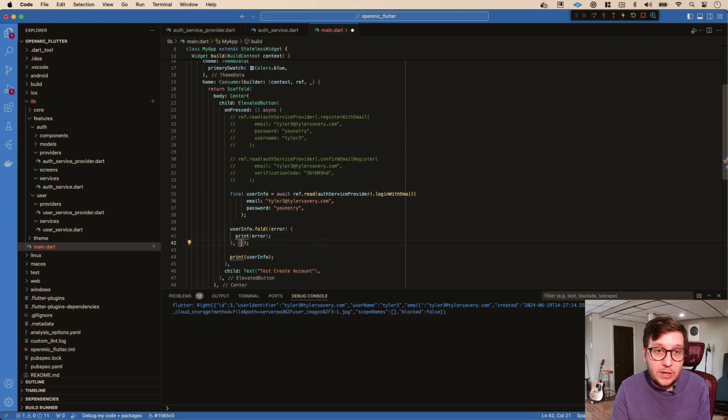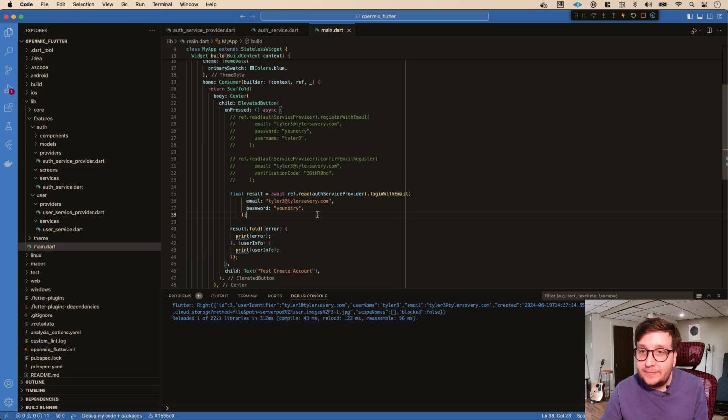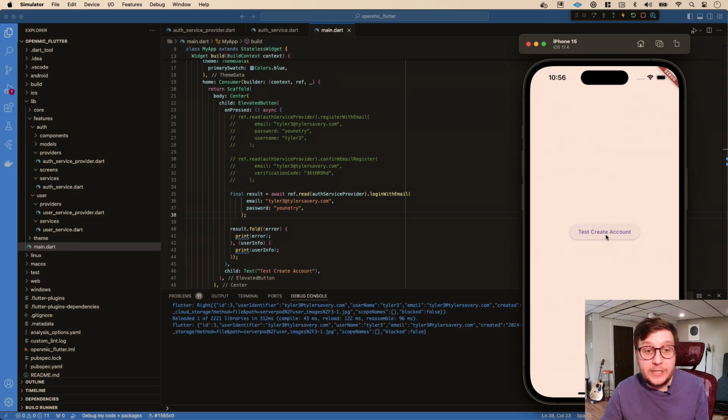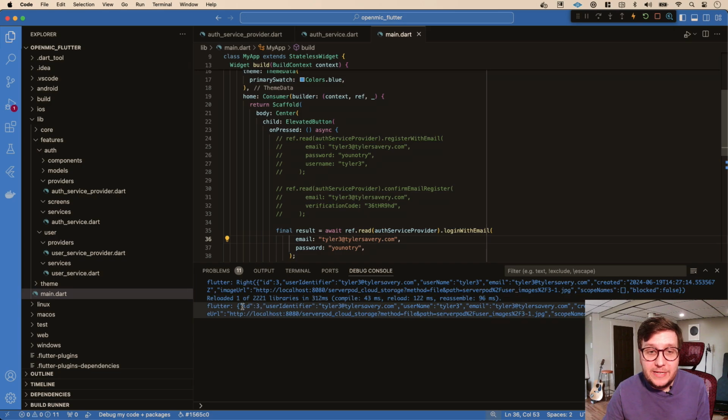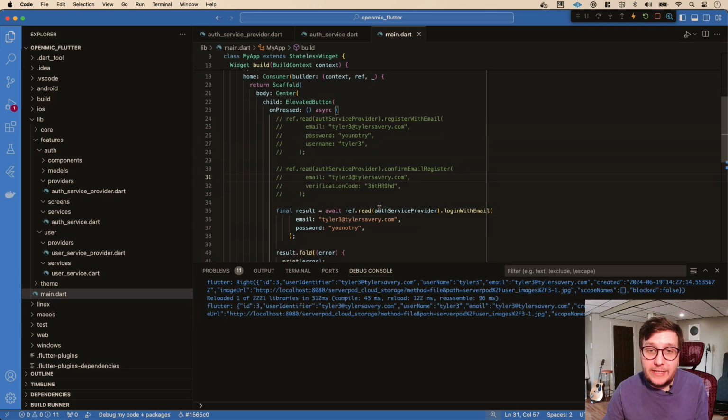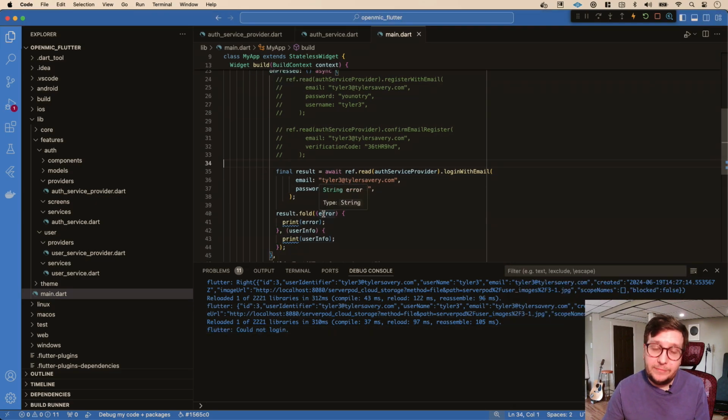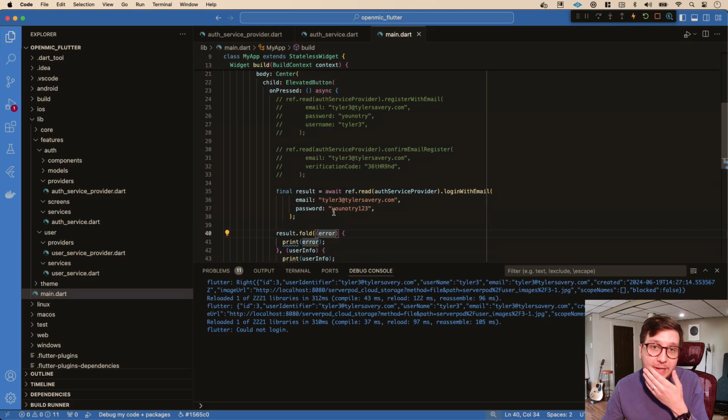And in this case, we can call this user info, which is why I like to use the word result here, because result isn't actually the user info yet. And then within here, we can do something like print the user info. So let's actually try that again. Create test account. And you'll see what actually printed now, although it might be a little small, is it doesn't have the right wrapped around anymore. It is actually the user info. Now, if we change this to the wrong password, let's see what happens. So we get could not log in, because it went here and it printed this string. So we'll be able to react to that however we want. Okay, awesome.